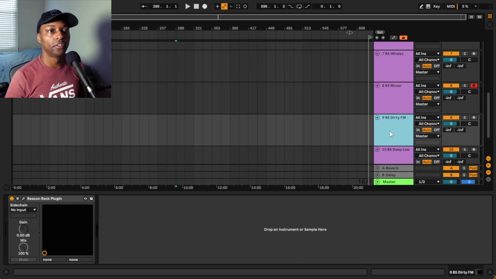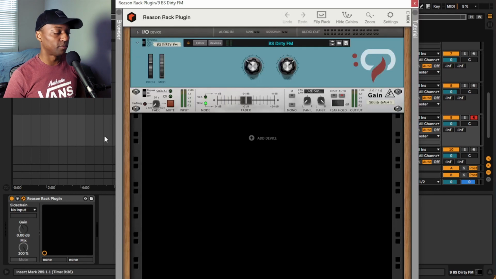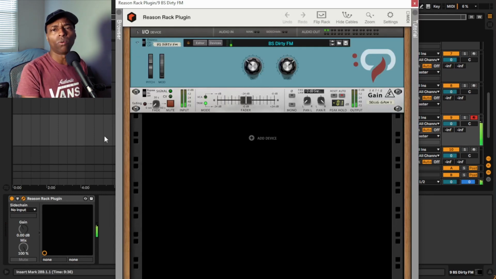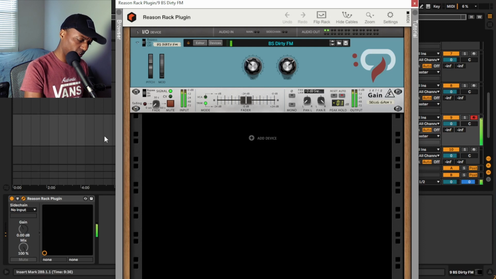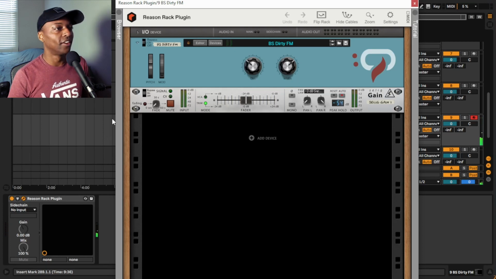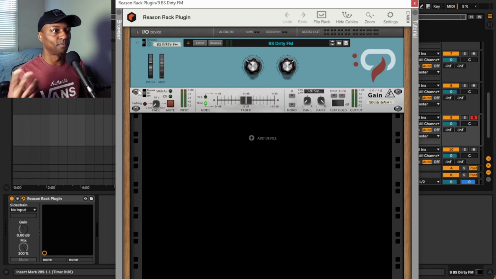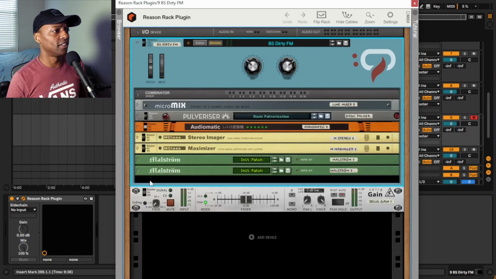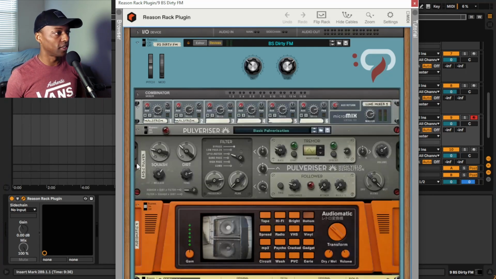Pretty good. Oh, this one, I like this one too. I think this one's my second favorite, maybe my first favorite. Whew. Yeah. Love the sound of that one. It's got that FM-ness to it, although I don't think there's any FM action in the Malstrom. I think I'm getting tricky here.